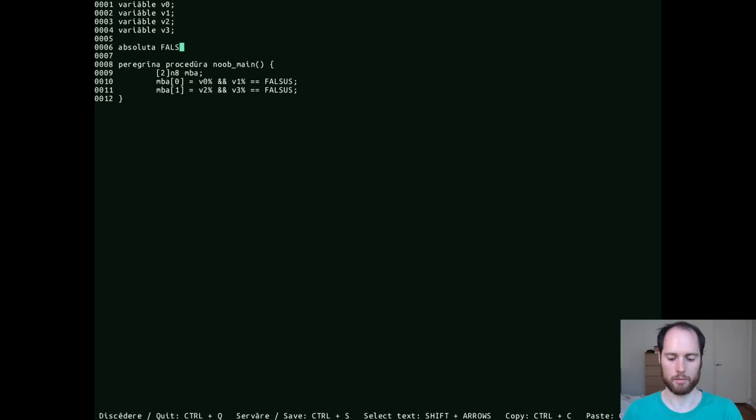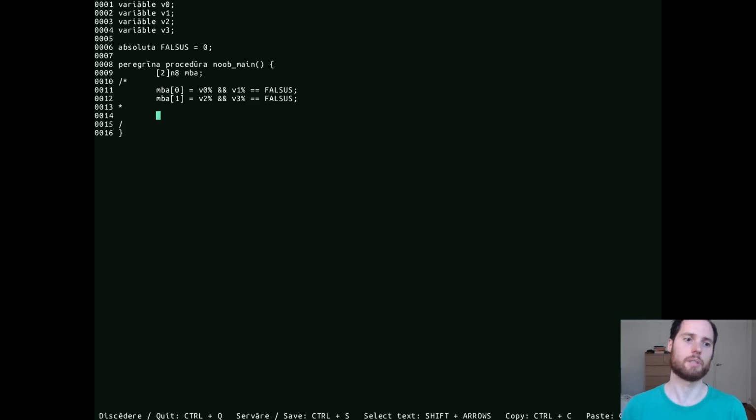Absolute forces equals 1. We'll make it 0. So this here might give us, I'm expecting this to produce a bug. So let's instead try and compile this with the simple version before.